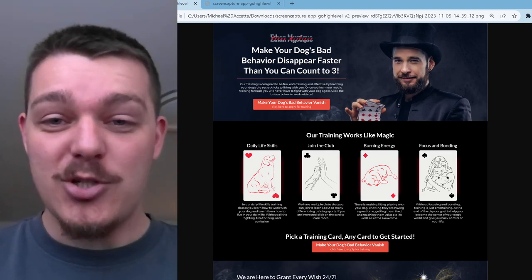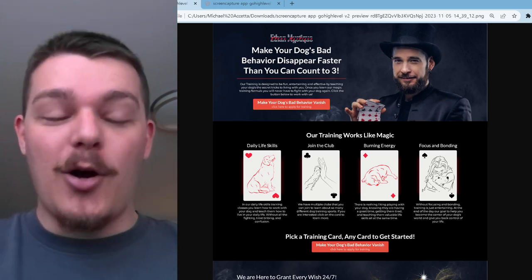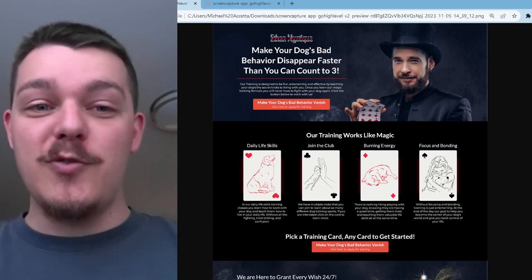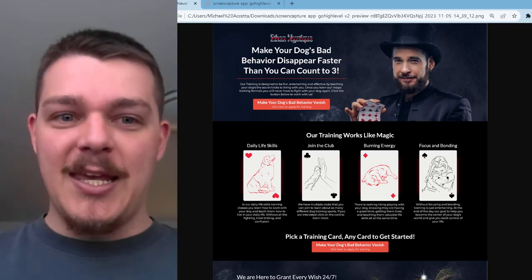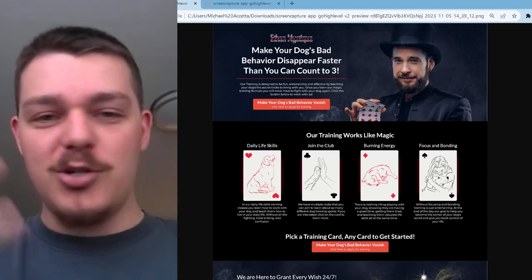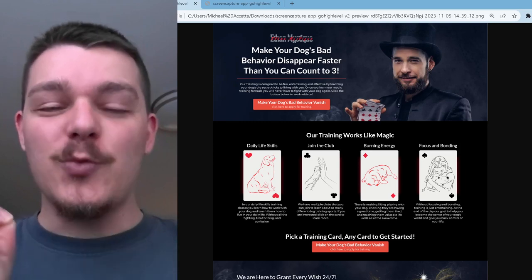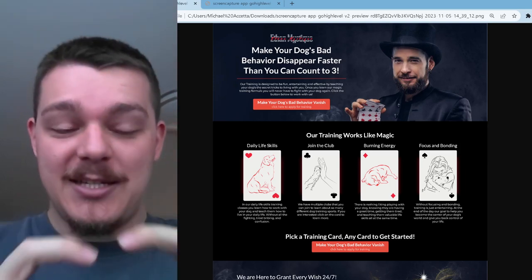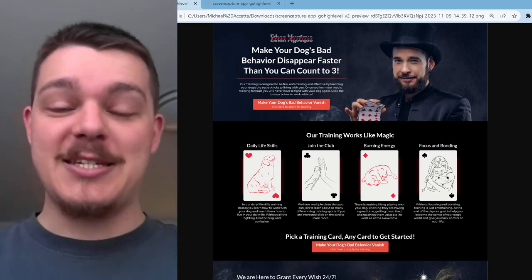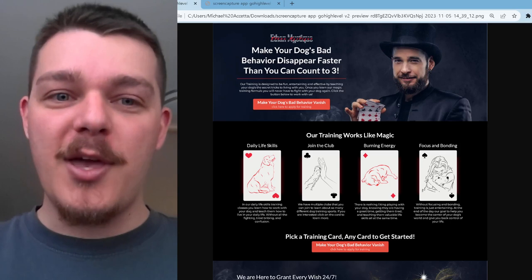These are funnels built within a day — they do not stay like this. They're always progressing, they always move forward, and that's how it should work. Some people just build funnels constantly, trying new things. You could do this in marketing, in life, working out at the gym. However, if you do the basics really, really well and you master them — take those five pieces of the basics and improve upon them constantly — that's how you become a master.